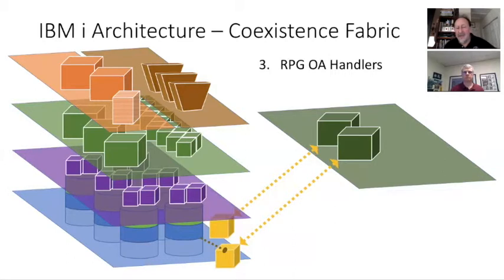Step 3 is to then put in some handlers. The concept of an IBM access or IBM RPG open access handler is this. It is actually a program that you write to replace the IO for that file. So the entry parameters of that program are the exact same as the existing physical or logical file. They identify exactly. And then you tell the existing program, don't use the database IO from the system, use my handler. And then my handler program is called.